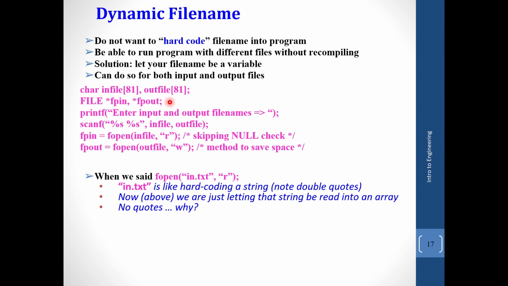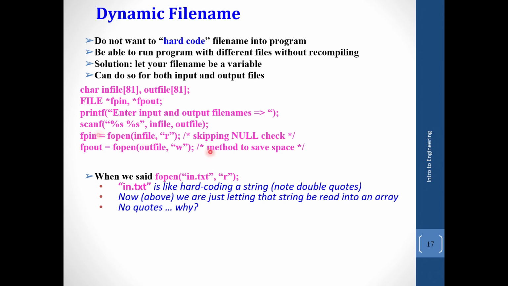If you don't know what file you're going to enter, or if it's possible that you may enter multiple files, you can actually use something called dynamic file naming, where you don't have to specify. You can have the user enter the input and output file names, and then yes, we are using a scanf here, to scan them in because we want them as two separate strings. If you don't want them as two separate strings, you can use gets and do two of them. We can scan them in as two separate strings and save the first string as infile and the second string as outfile, and then it will actually read those when it goes to open it.